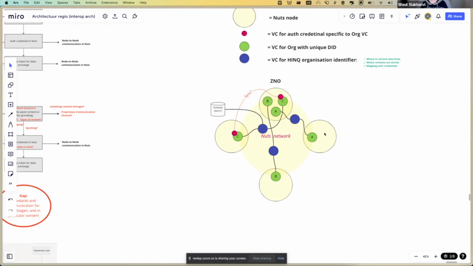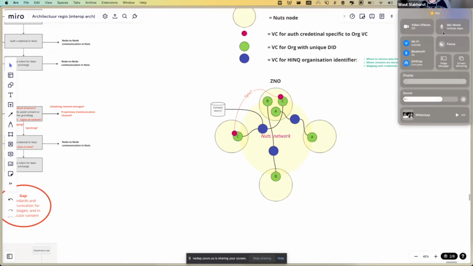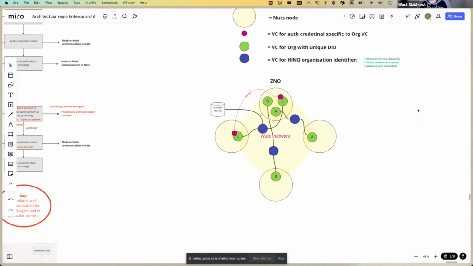Another one is something we have in draft somewhere, that we add a unique identifier to the organization credential. Problem there, of course, is organizations have to choose their own type of identifier. It does not have an authoritative source because it's just a vendor. And that one still has some challenges with the privacy aspect of authorization credentials.